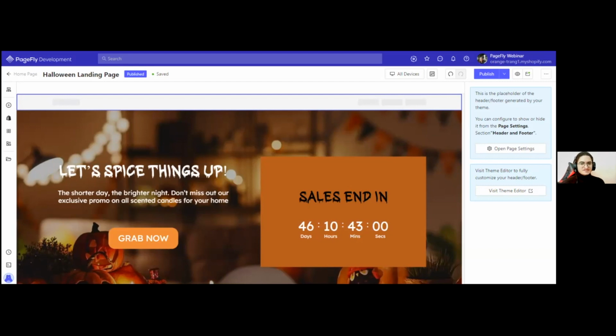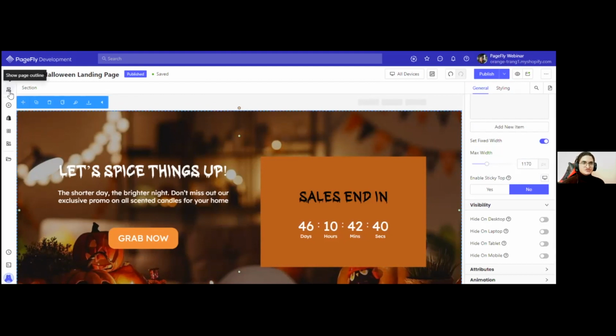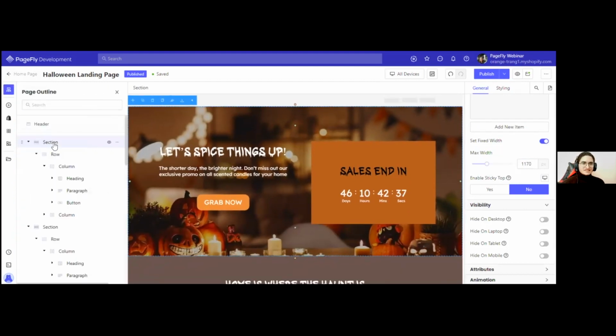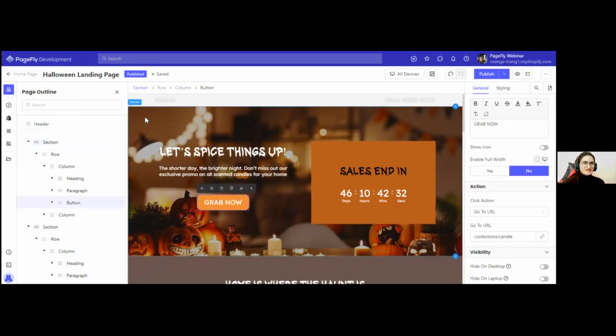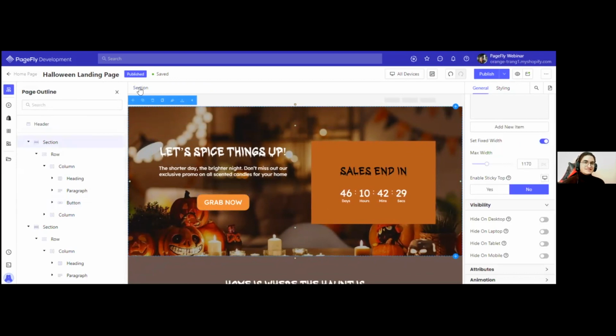If you want to save a section from any of your pages, all you need to do is move your mouse over a section. On the left we have a little tag appearing that says section, and on the right side we have the plus icon, from which we can add a section. If we click on the section, we can also use the page outline to select it, or we can use the breadcrumb. For example, I will click on the button and then click here on section. This way I can select the section, then click this button right here to save the section.